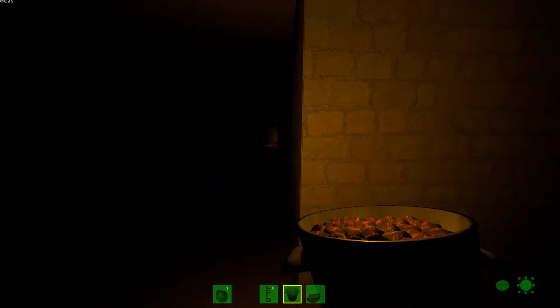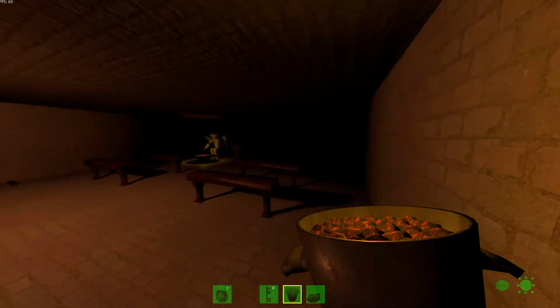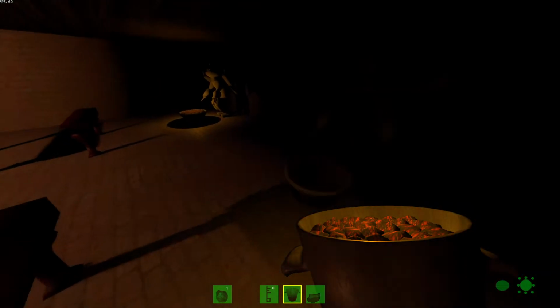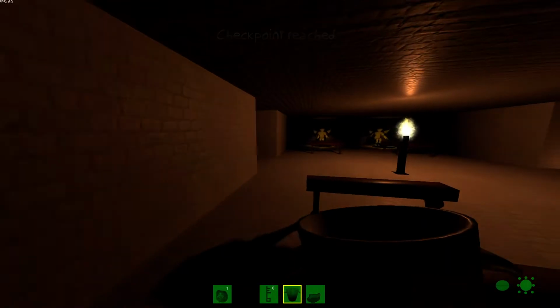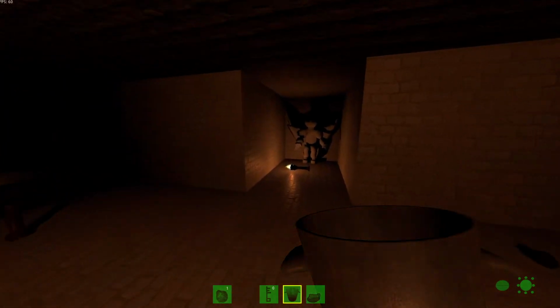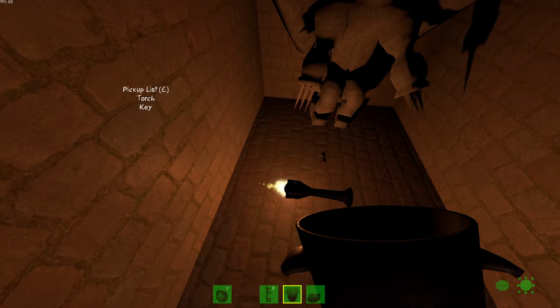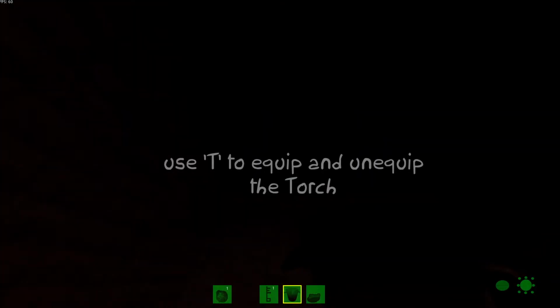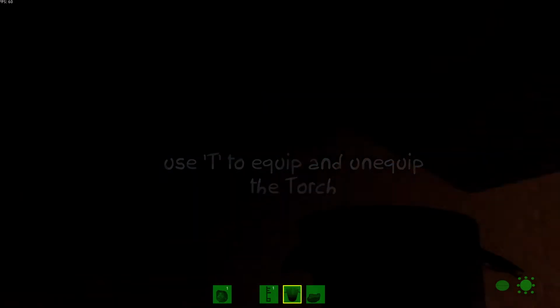I guess I just go find that other guy and dump this in there. Checkpoint reached. Oh, I think this is the torch, right? Pick up list, torch, key. So in this case, I can't press tab to pick the thing I want to pick up, which is kind of weird because I could do that before. Press D to equip and unequip the torch.